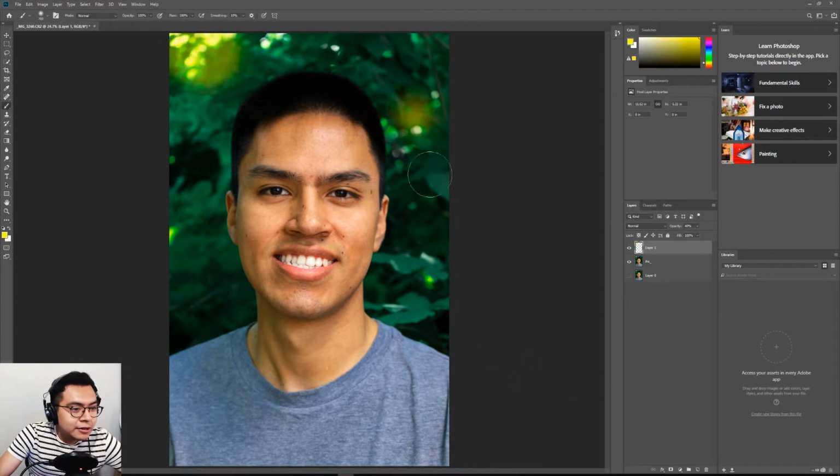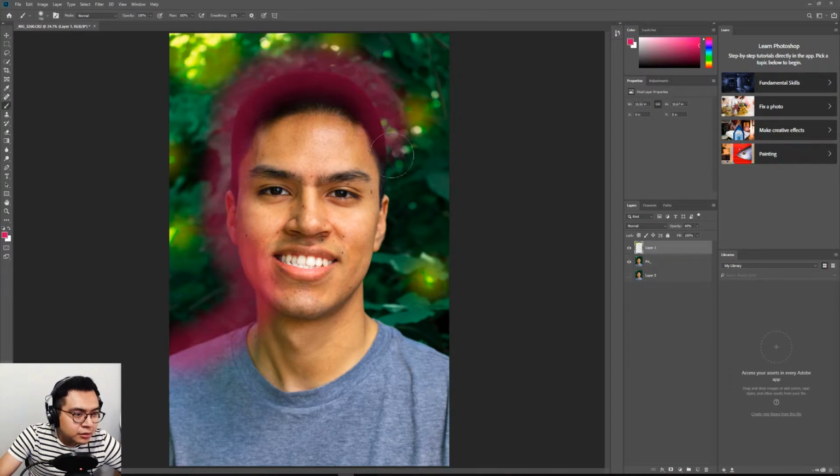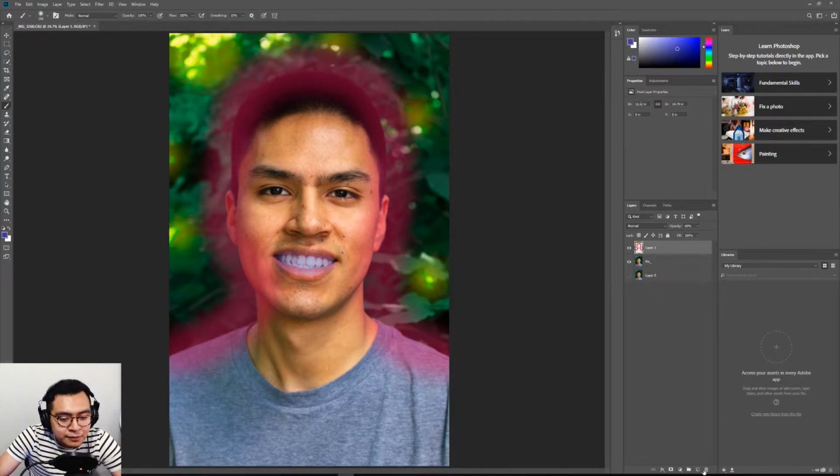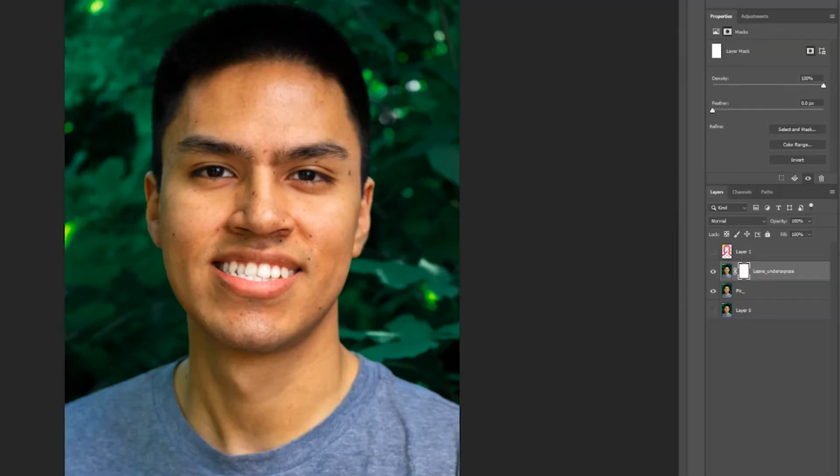So highlights here, pretty much all these highlights, I want to condense them more. After that, what I want to do is maybe make the background a little bit more blurry. But as you can see, the depth of field starts to get blurry in the back. I just kind of want to emphasize it a little bit more, just a notch, not a lot, and perhaps even get rid of some acne here, just to show you how I would go about it.